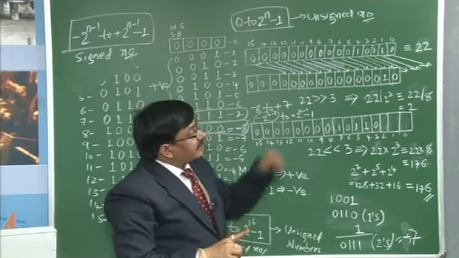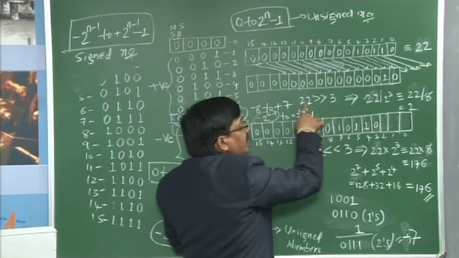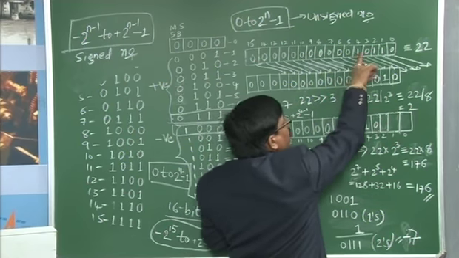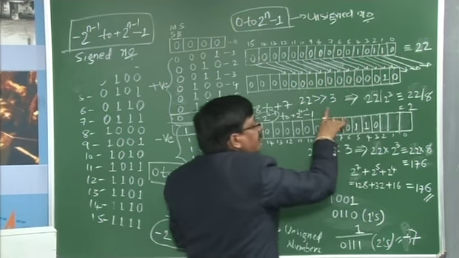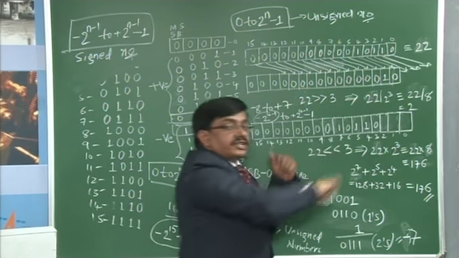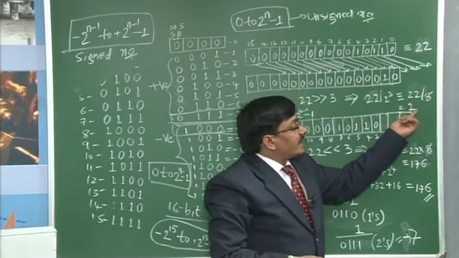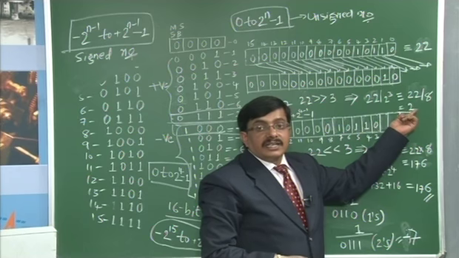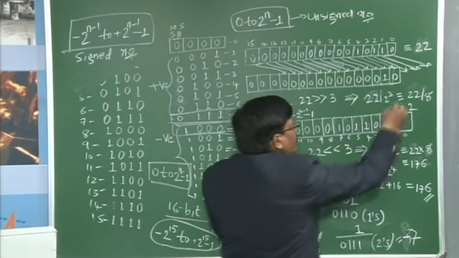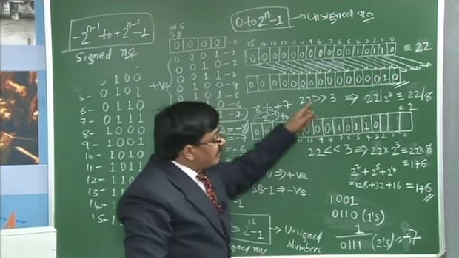When you are performing the right shift operation, 22 right shifted by 3 is the same as dividing the value 22 by 2 raised to 3, because the bits are going from higher position to lower position. Right shifting is the same as dividing the number by 2 raised to the number of bits I am shifting right. So 22 divided by 2 raised to 3 is 22 divided by 8. I take the integer division: 8 twos are 16, 8 threes are 24, so I have taken only 2. So the value I am getting here is 2. This is exactly how we perform the right shifting. Fine. Similarly, we have the left shift also.